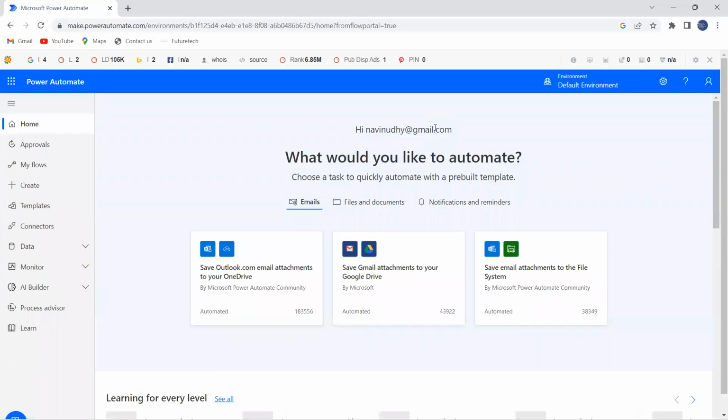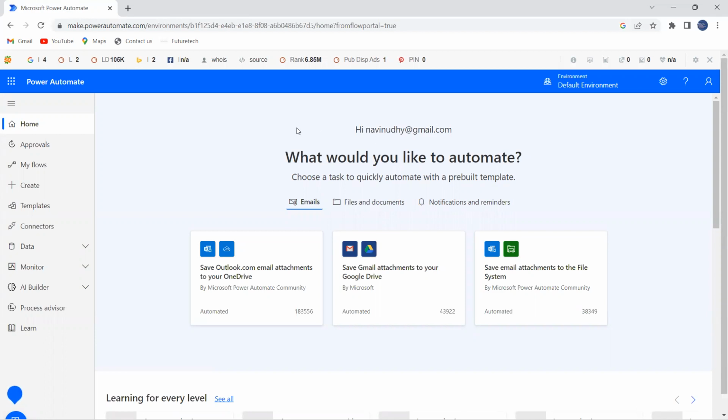Guys, I've already passed the OTP. So the first time when you come to this page, it will definitely ask for the OTP, and you will get that OTP in the same mail. In that same mail you'll get the verification. So you have to provide the same OTP in this particular place.